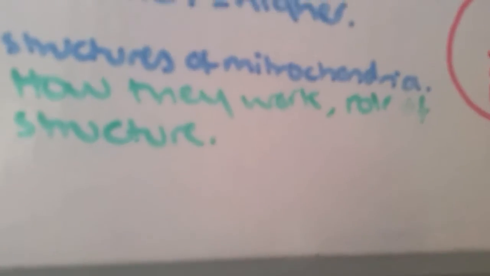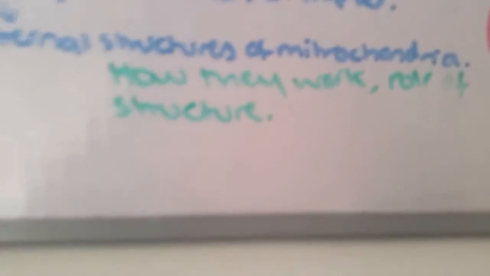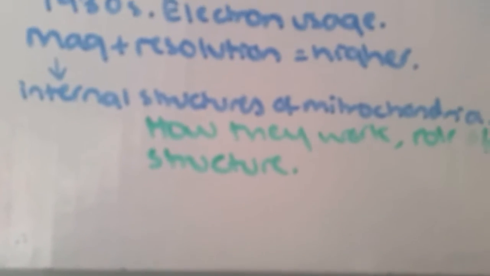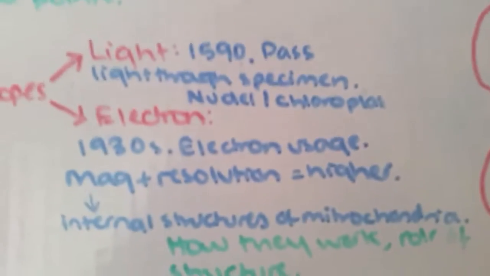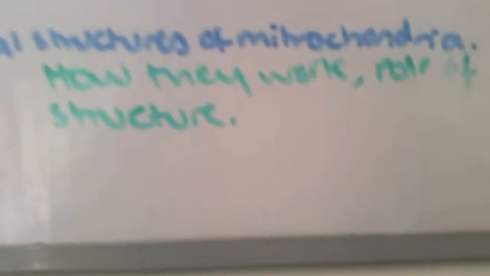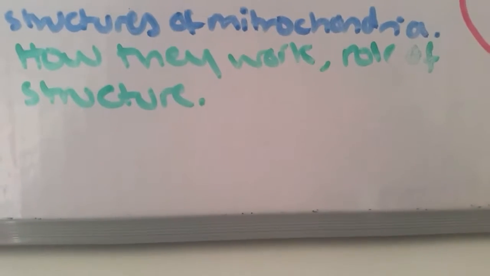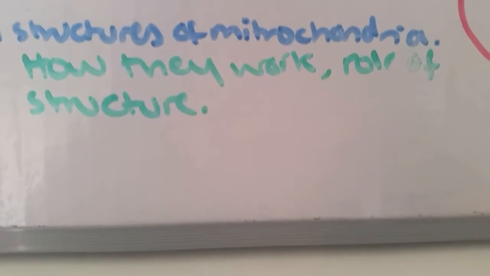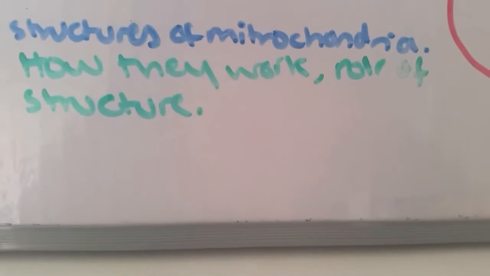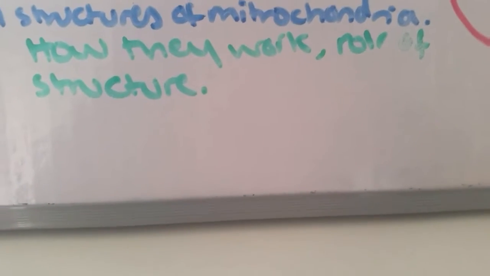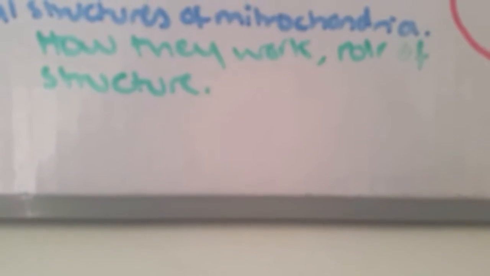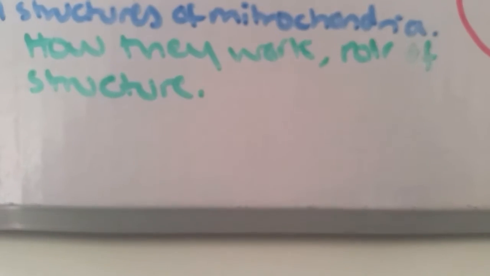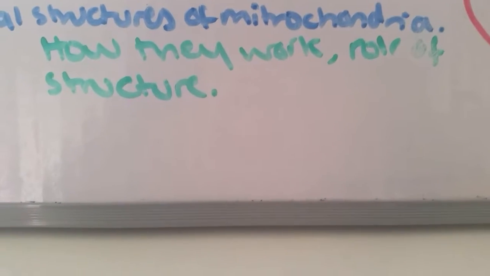So for example, the internal structure of mitochondria. First of all, mitochondria themselves are very small cellular components. Now if you can even see the internal structures of them, that shows how much more powerful the lens of electron microscopes are than of light microscopes. The mechanism behind electron microscopes is they allow you to see how certain processes of the cells work and the role of certain structures. So they allow scientific knowledge to expand, and it's what discovery nowadays is dependent on.